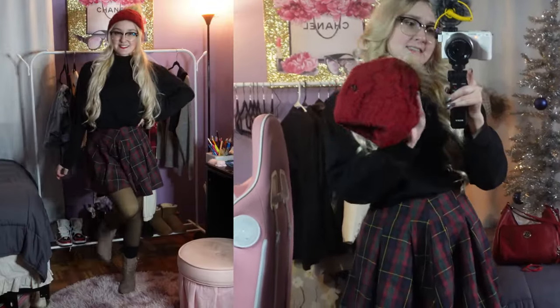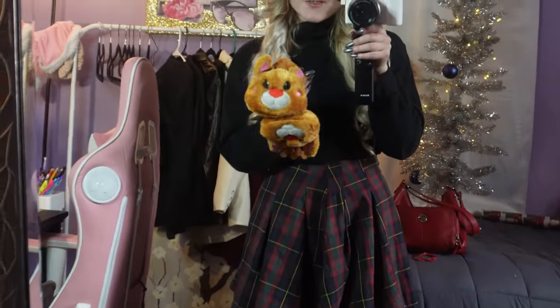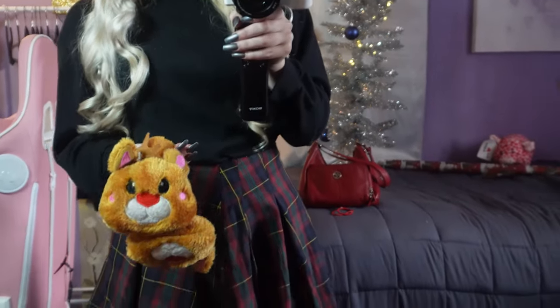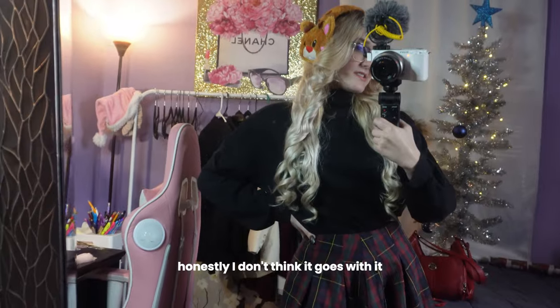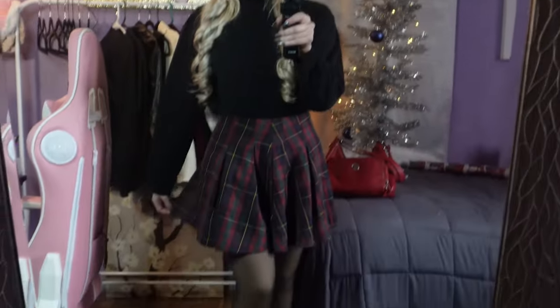This outfit I created for my holiday outfit video I really liked, and I really want to wear it out. In the video I had a beanie on, but I found these reindeer earmuffs and thought they'd be cute to wear right before Christmas. Let me see if they match — they should go with the Christmas theme. Honestly I don't think it goes with it because of the plaid, so I'm back to my original plan.